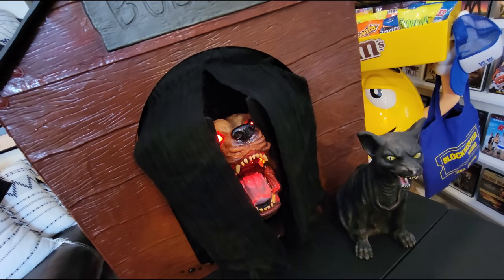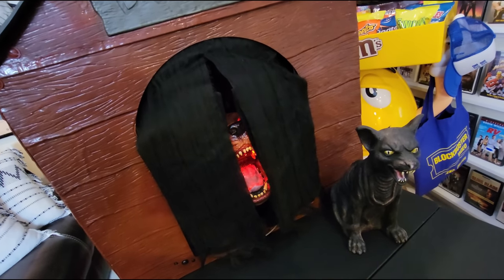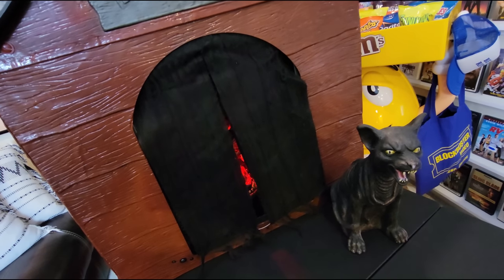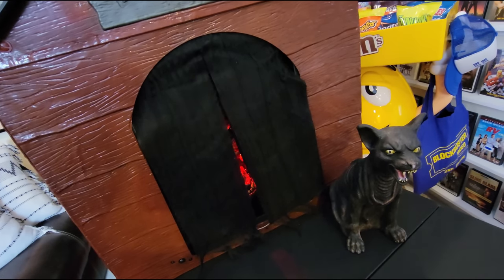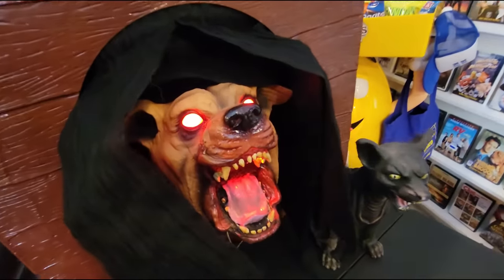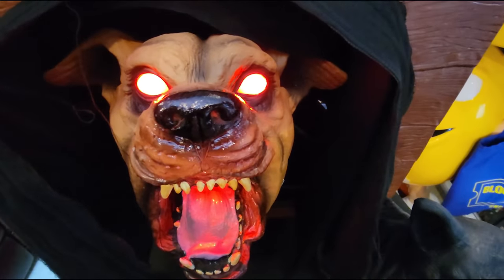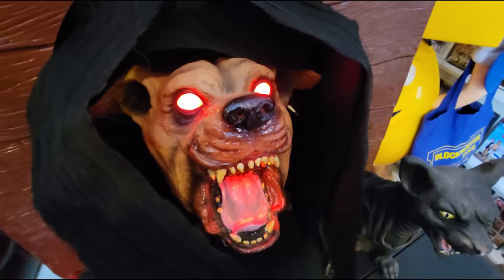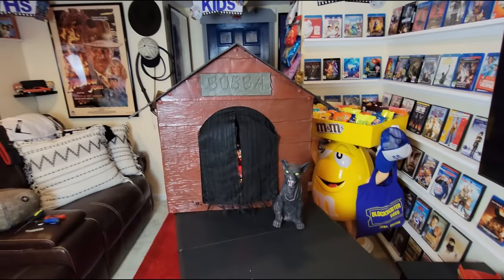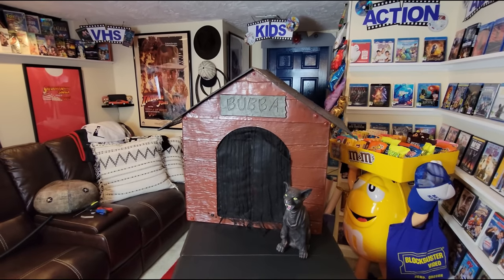Bubba. Okay, so I turned him down, but there he is, Bubba, man's best friend, evil Cujo-looking pupster. We got the secret-keeping cat over here, and there is Bubba. Look at that face. Holy crap. Like I said, he is definitely one of my favorite jump-scare animatronics, but man, putting him together was such a pain in the butt.